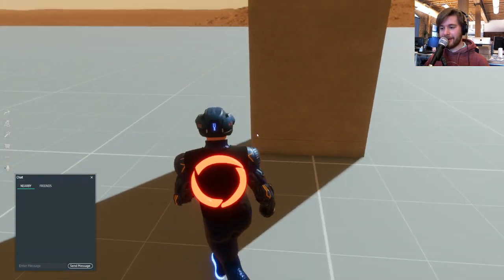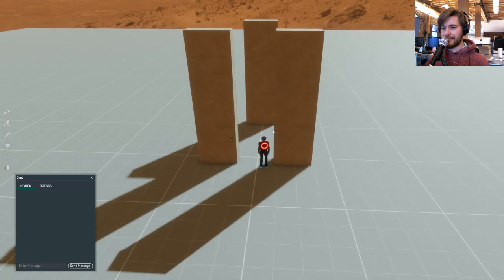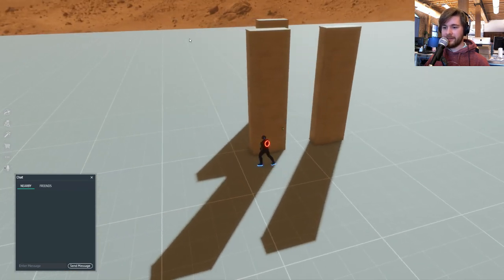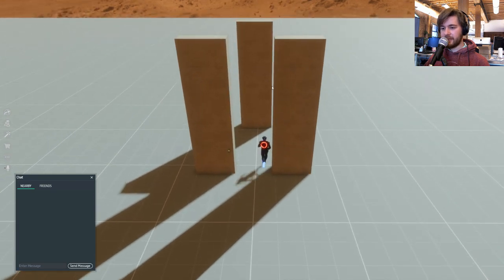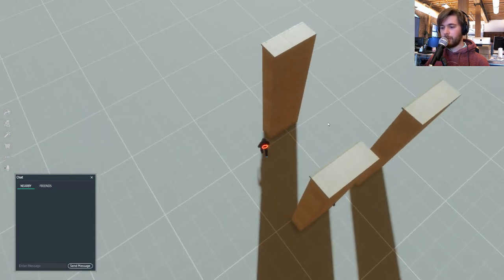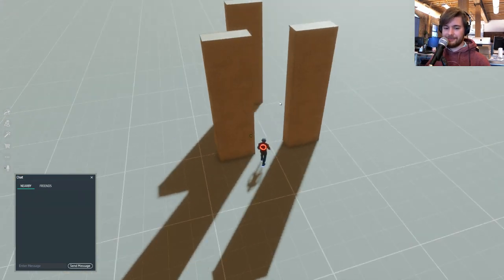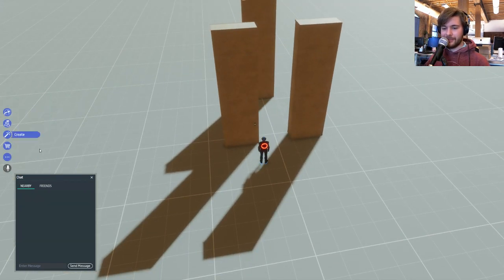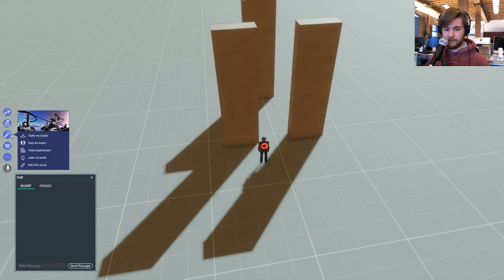So here's my idea. We're going to make a maze where the goal is to get from one end to the other. And what's going to happen is you're going to press a button to move these walls, but they will move other walls with the same command. So let's have a look at that now. Wait, I don't... edit the scene. Edit the scene I'm in.